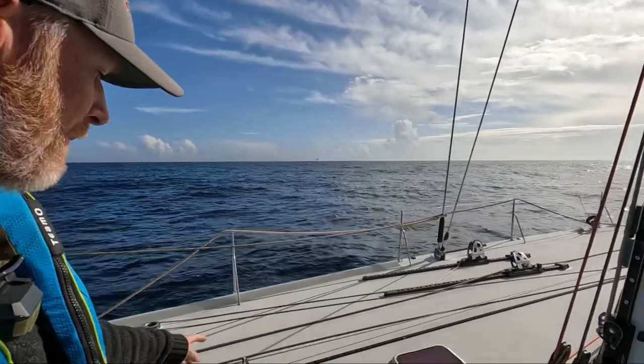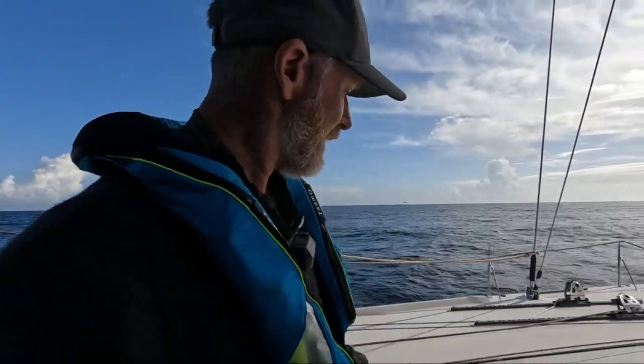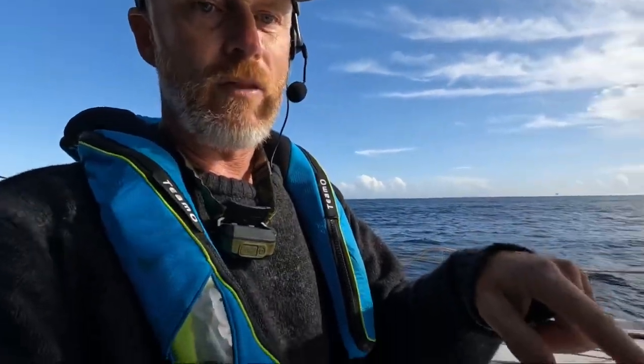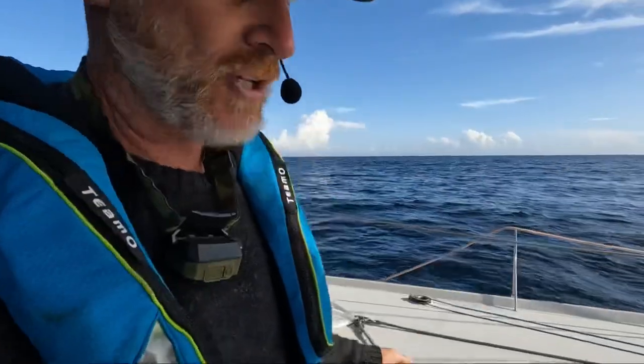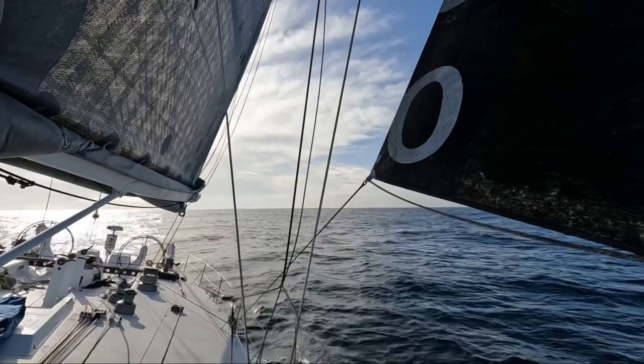For those watching and listening: I'm clipped onto the high side, then crossing the foredeck with my tether under tension, so as I come to the side of the boat I'm already fully under tension and can't slip and fall overboard. I'm wearing a Timo Backto life jacket — if I went over the side I could pull the extra toggle on the left and be dragged alongside the boat. But remember, even though the deck looks close, I'd still be four or five feet down in the water. We don't want that situation, so clip on the high side and move to the low side already under tension.